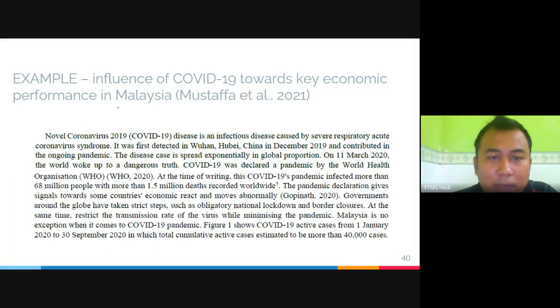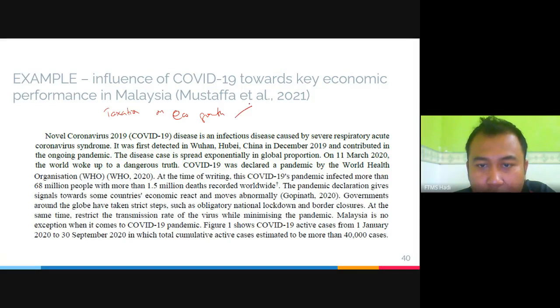Another example, when you're talking about taxation on economic growth. Background of the study means that you need to tell about tax worldwide, the tax situation around the world, and then specify it to your country.